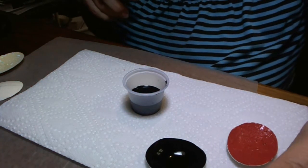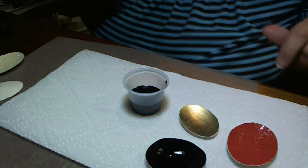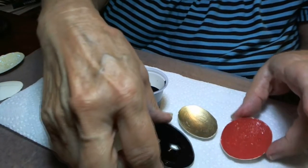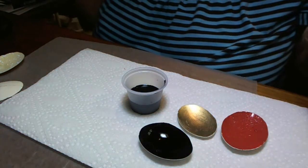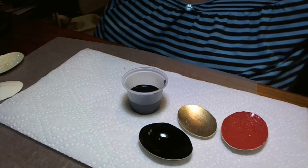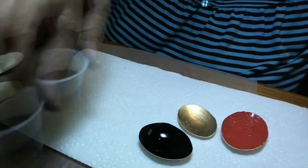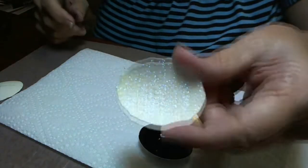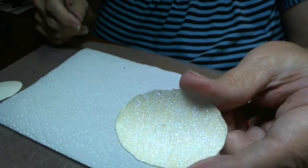So we have these three that would look very nice with jewelry pieces, the backs of jewelry pieces. Some folks would like it a little bit fancier. And if so, we could fill it with glitter.